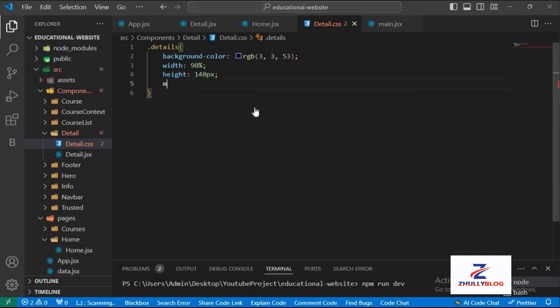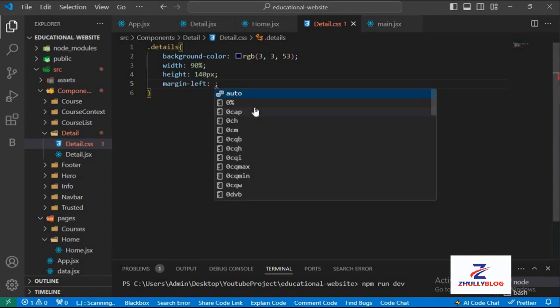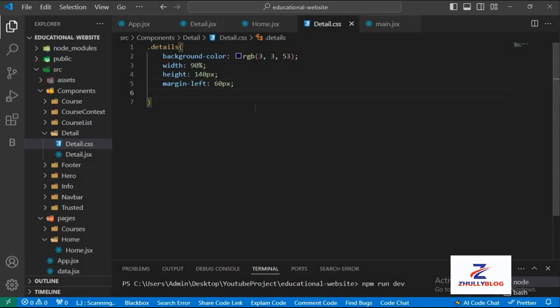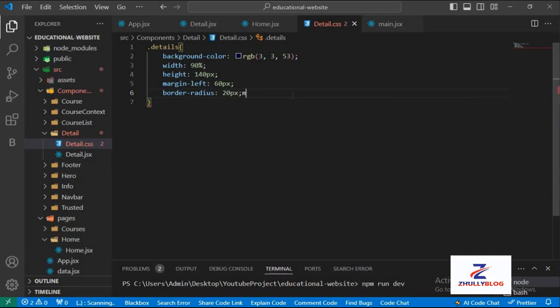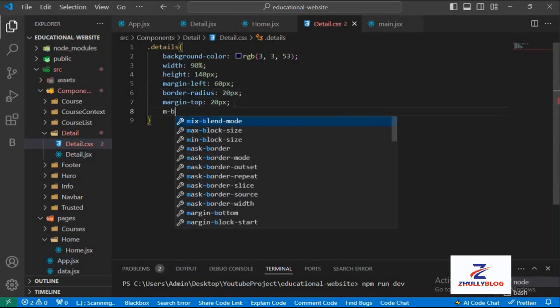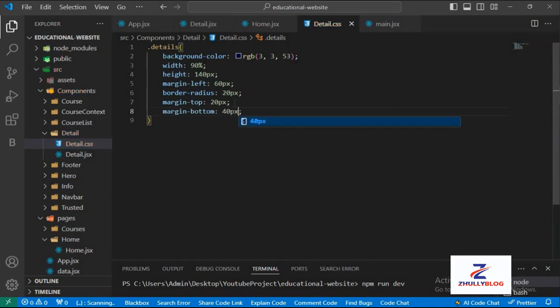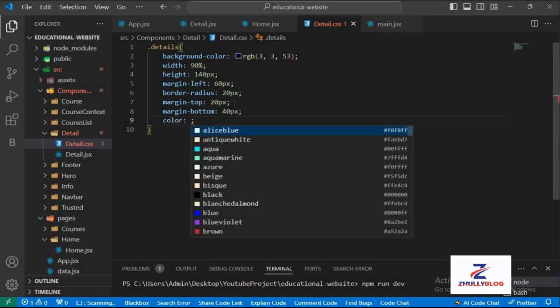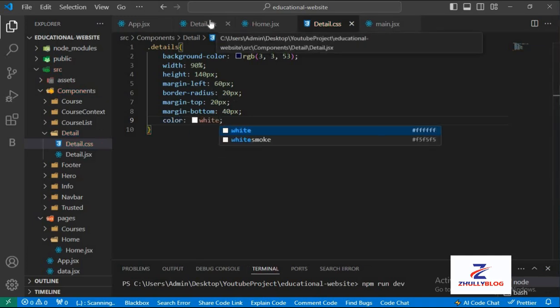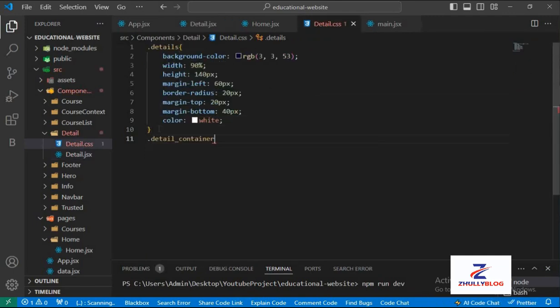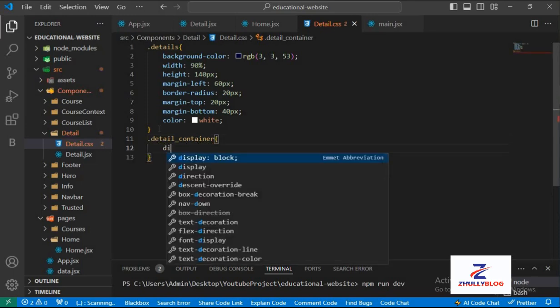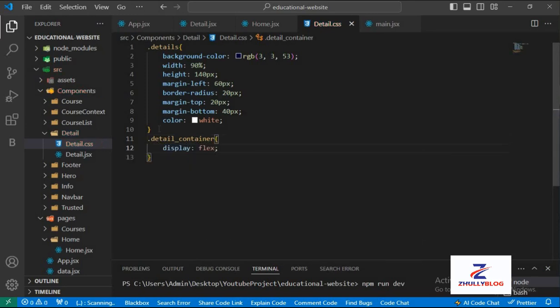Margin top is going to take 20 pixels. I'm going to take this down. Alright. The margin bottom is going to take this value. The color of the text is going to be white. So for the detail container, the display is going to be flex. The padding inline is going to take 40 pixels. Flex direction is going to be row.